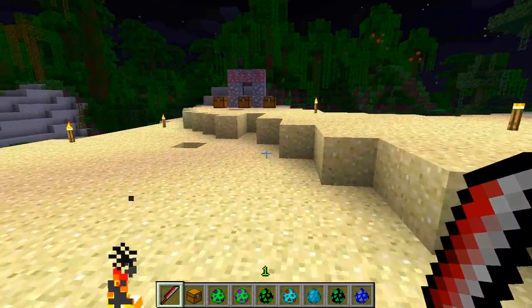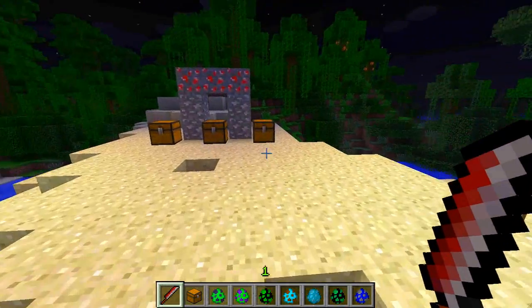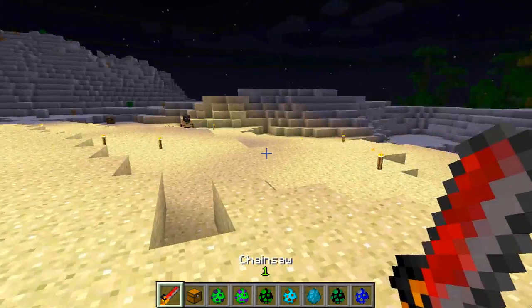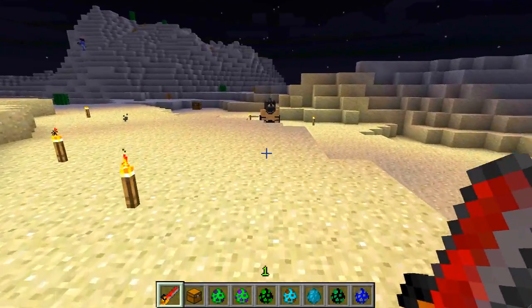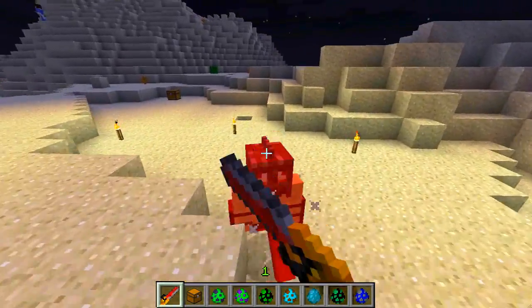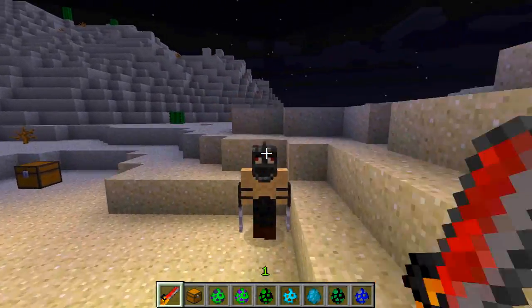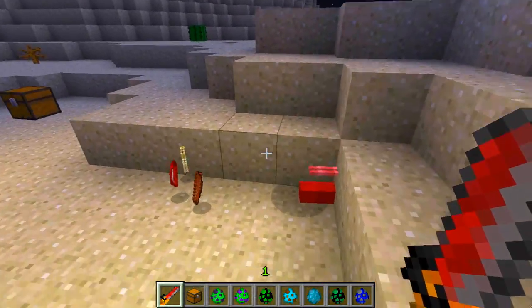But, okay, actually, you know what? Let's change weapon. Let's go with a chainsaw or something. Yeah, let's go with the chainsaw. Maybe this is a bit more powerful, but yeah, let's do it. Jumping crit. So yeah, let's give this guy a slay and see what happens. Come at me, bro.